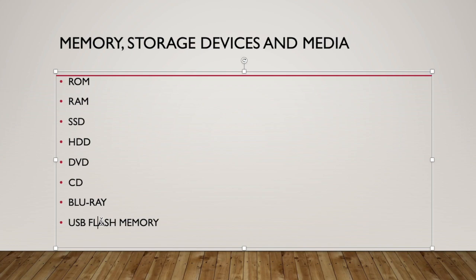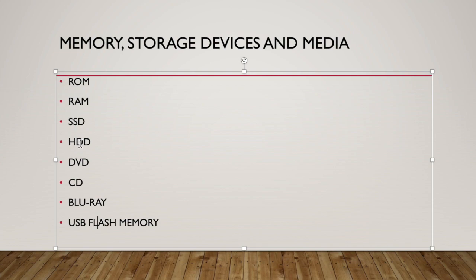But for Blu-ray, for example, CD and DVD, you need to know that they use pits and bumps. Okay, you need to know that a laser cuts into the disc. For ROM and RAM and SSD, well, for SSD specifically, you need to know what solid state storage is. It stores using floating electrons. With a hard disk drive, you need to know that it is stored using magnets, which are polarized to represent zeros or ones.